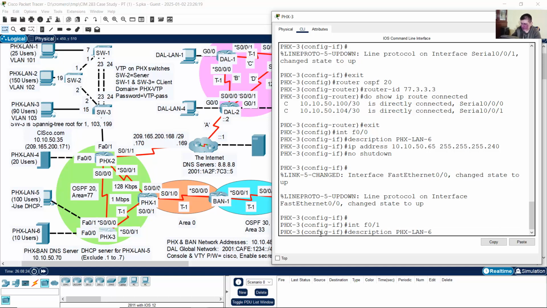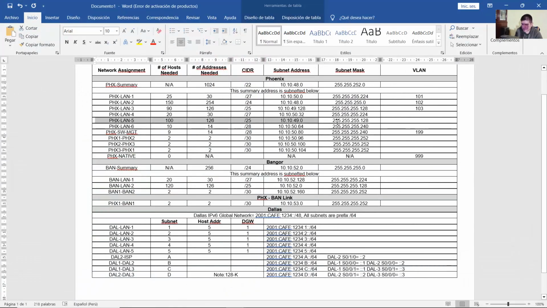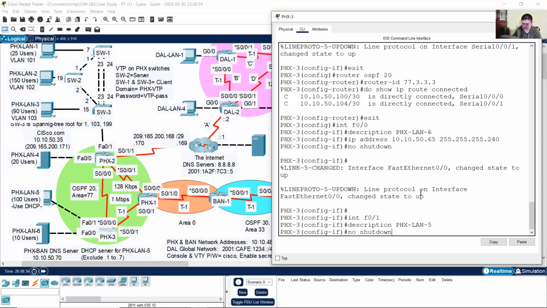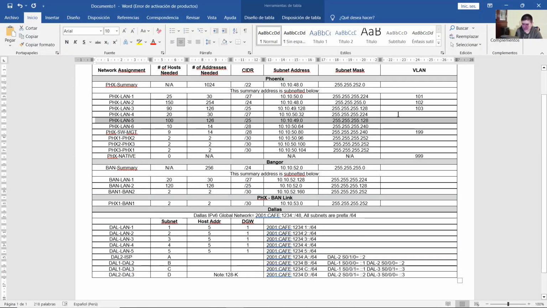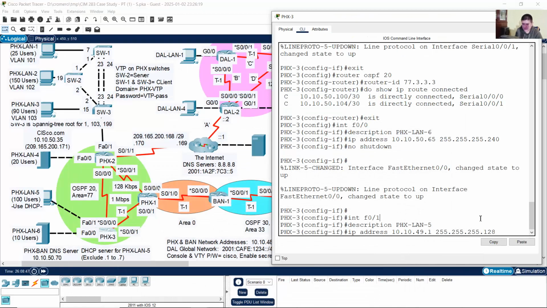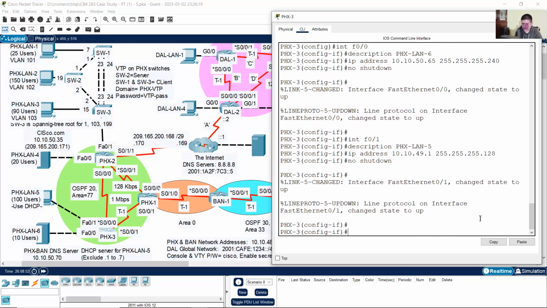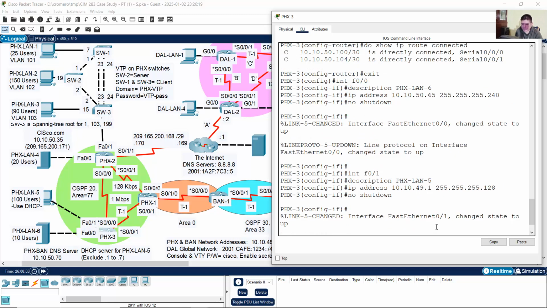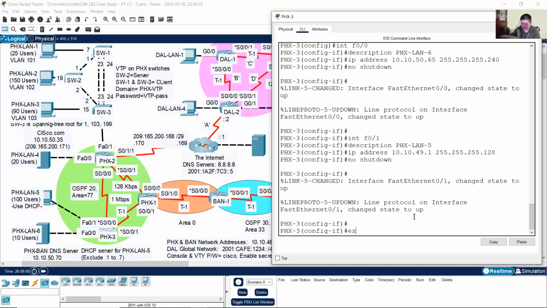Description Phoenix LAN 5. Phoenix LAN 5 is this, 49.1.128. Now no shutdown. Okay, very good. And now configure router OSPF 20. Exit.